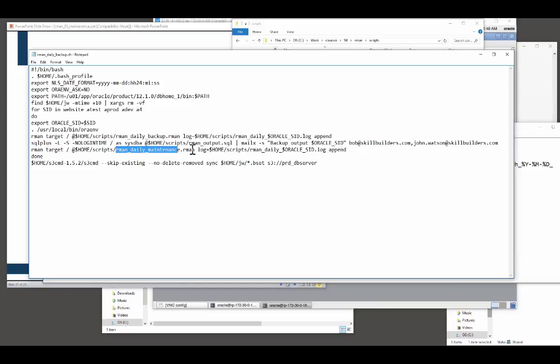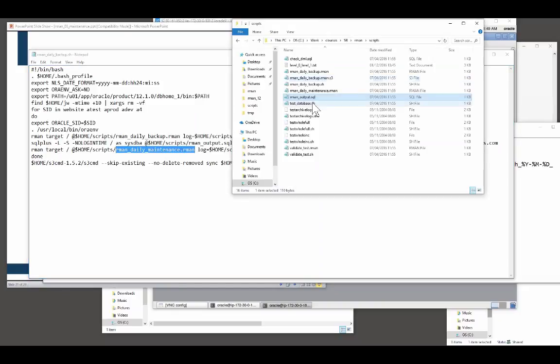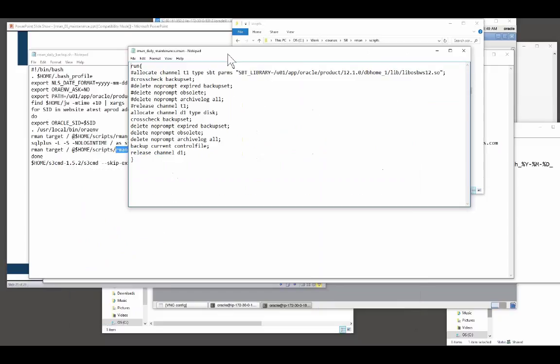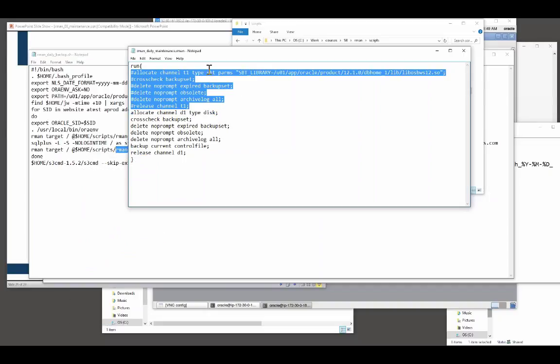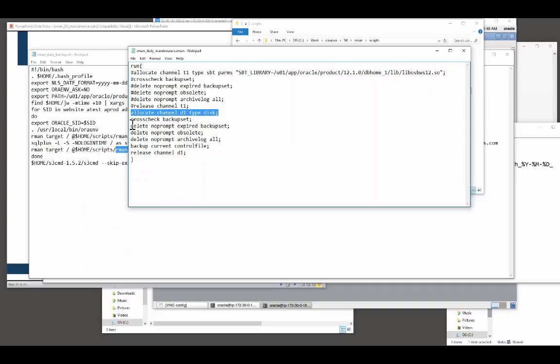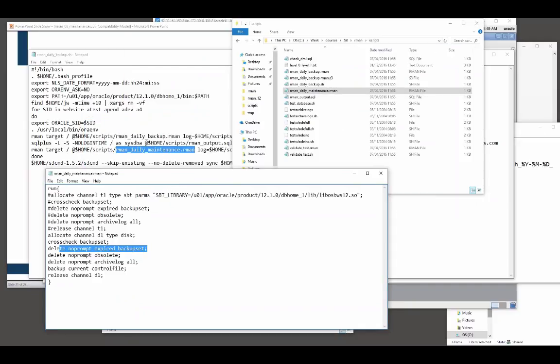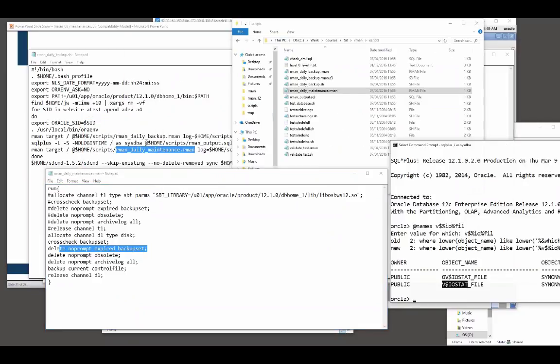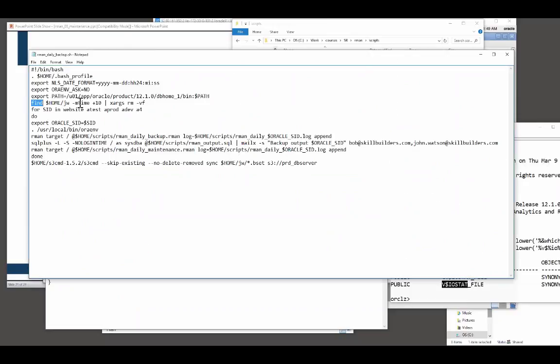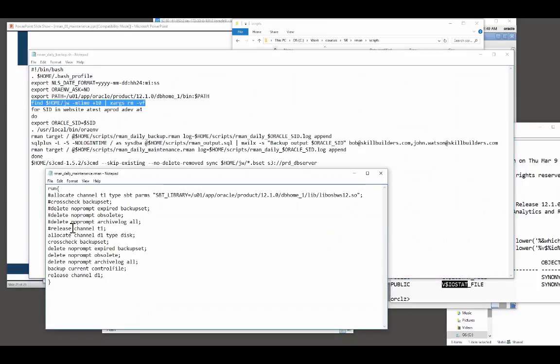The next script I'm running is the maintenance script, and my daily maintenance script does this. That's all commented out because that was going to the tape library. I'm launching this channel. I'm doing a cross-check. Delete no prompt expired. That's going to be doing something every day because our earlier script was deleting files. So we want to tell RMAN to see what files have been deleted and remove their references.